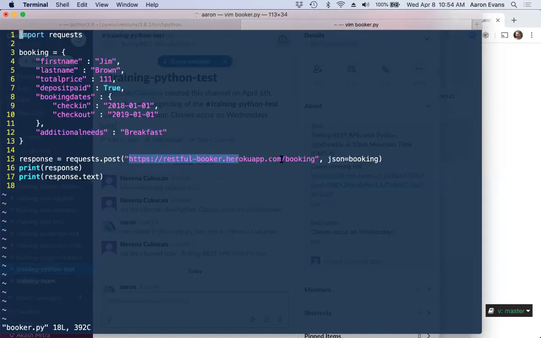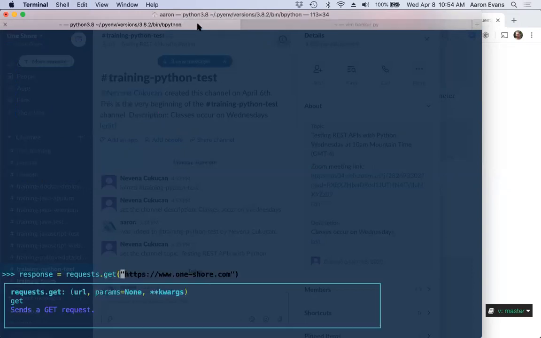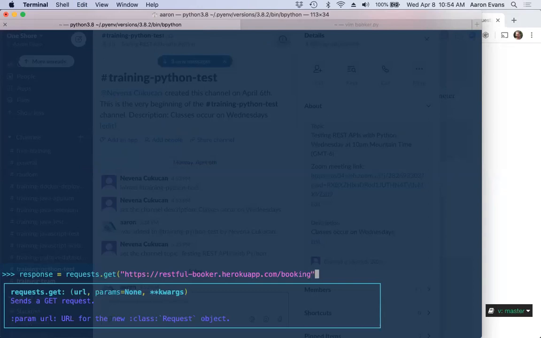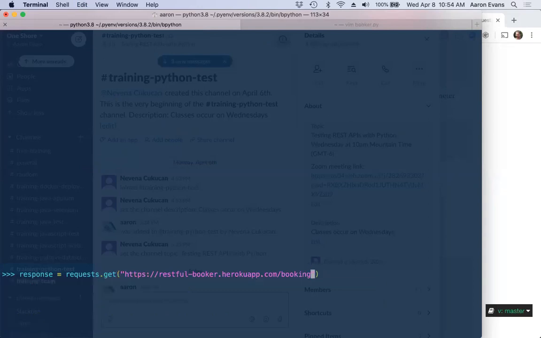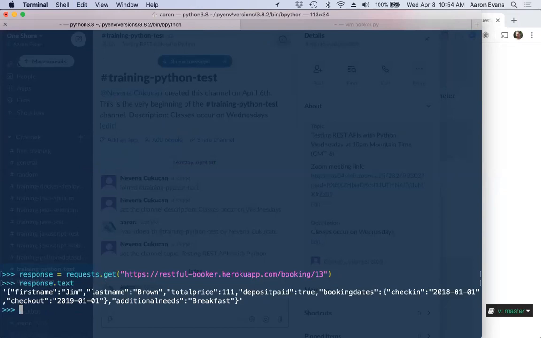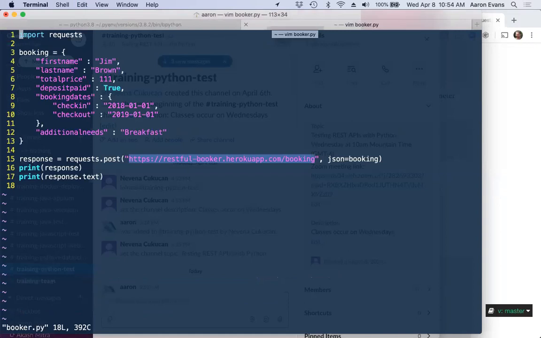So when I call get on this booking endpoint, it will return me the most recent booking I made here. Response.text. It's first name Jim, Brown, total price, deposit. I don't even remember. Is that? Yep, that's right.